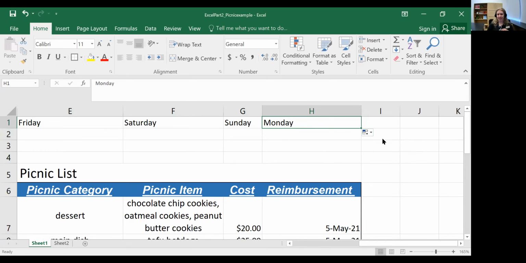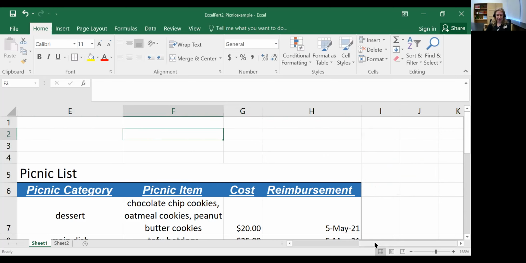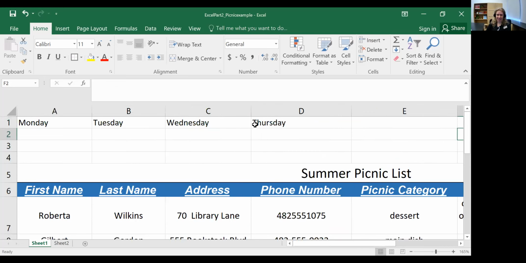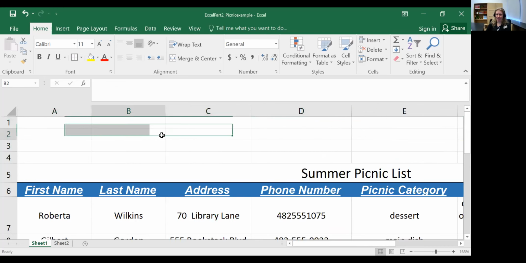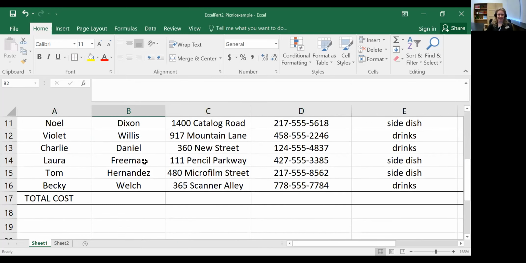Now the autofill can also do other things too. If you clicked on this, you can see that right now it's doing the fill series. So there's some other things it can do there too, like the days and the weekdays and stuff. But I just wanted you to know that that is an option and that it exists, and feel free to play with that. Okay, now I'm going to go ahead and delete that and come back. Any questions about autofill? It's something fun to play around with, and it kind of does a lot of the typing for you, which is kind of nice.